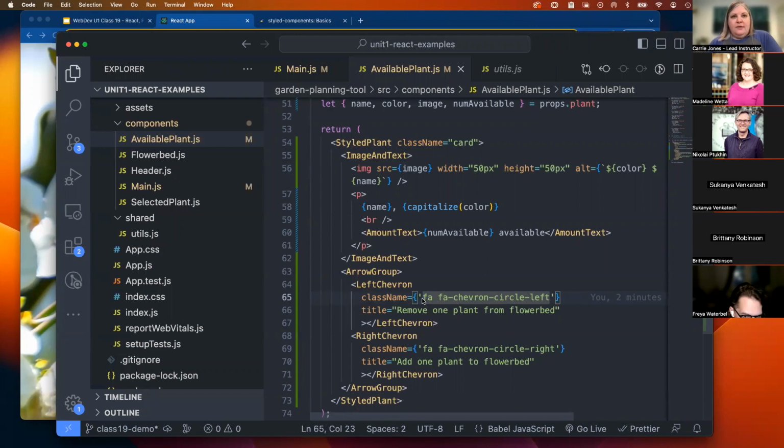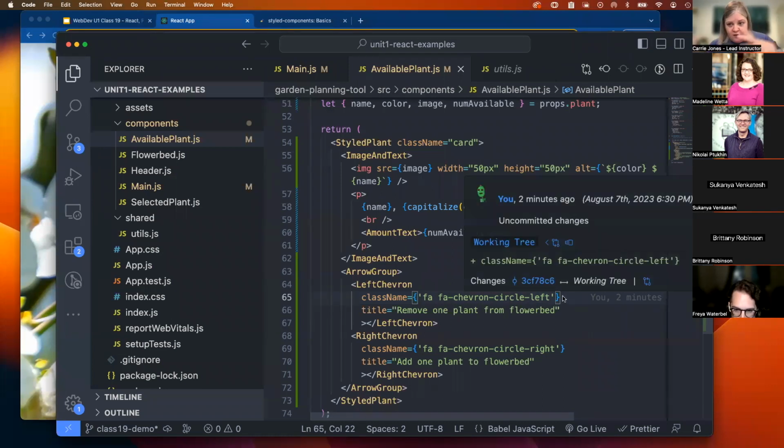Prior to using styled components, when I was pulling in something from an imported module, I used a template literal here instead of single quotes. Then I placed FA and FA chevron circle left, those two classes, there. And the third thing in that template literal was a placeholder with a dollar sign. That was where I had my logic for adding the class that required JavaScript. So basically just turn it into a template literal so that you can have the ones that are hard coded and the ones that have logic at the same time. Okay. Yep.